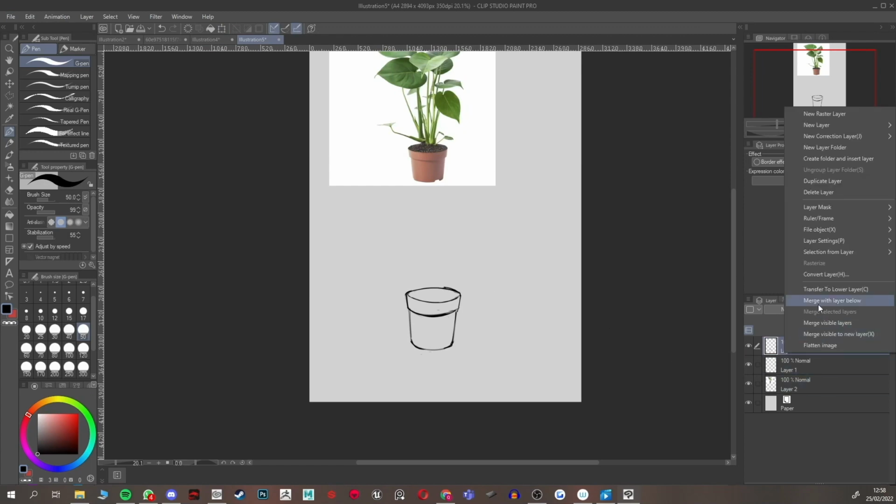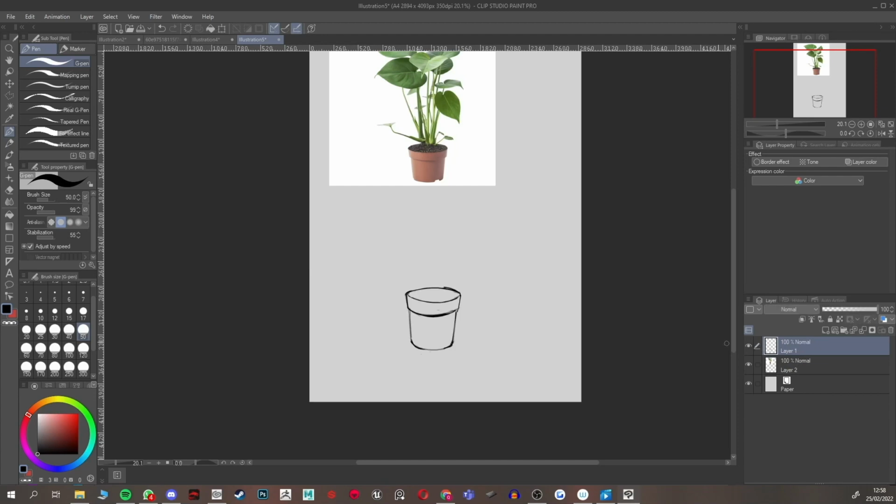I'm gonna merge these two because I accidentally put them on separate layers. So anyway, you can kind of tell my pot is already off because of the line here. The marvels of digital drawing is I can just edit it off like this.